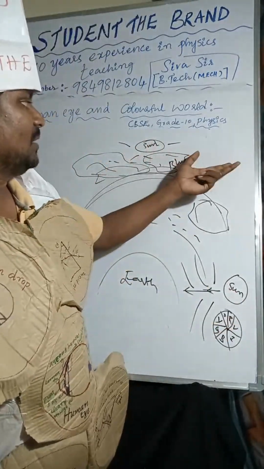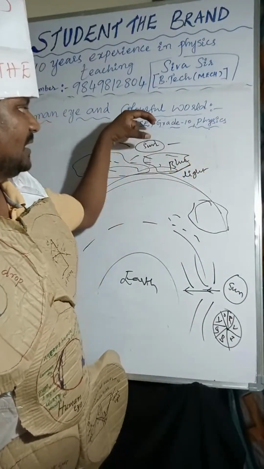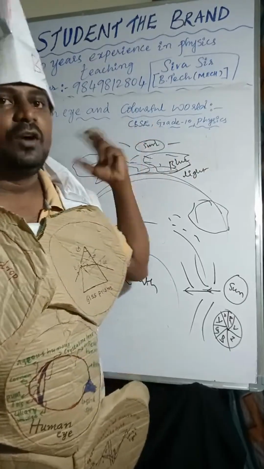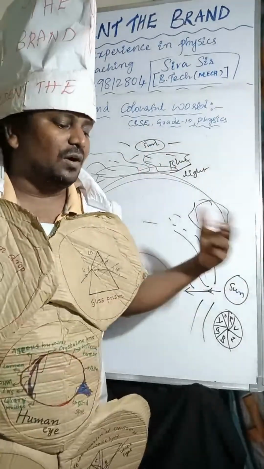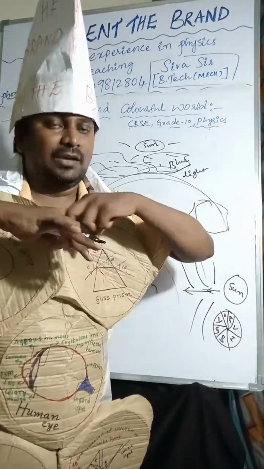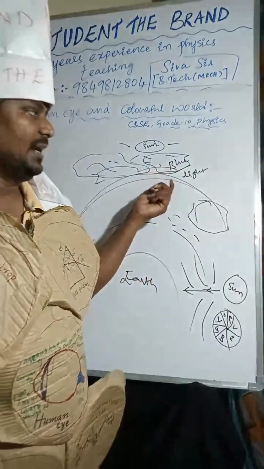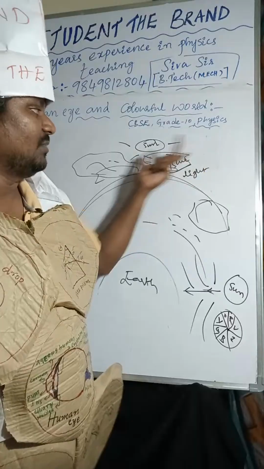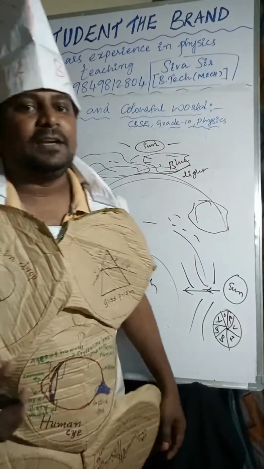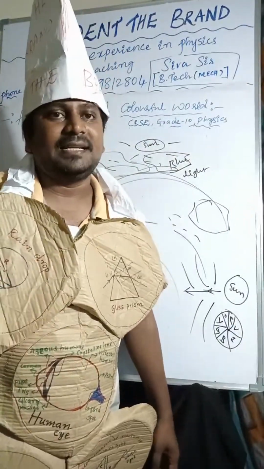Here also, what are the particles present in the clouds? Whenever the light rays come from the sun, those particles will scatter the light in all directions. Equally, light will be scattered, so all colors will be mixed and we get a white light. So we get a white color at noon time, and at the remaining times blue color. The deep sea also appears blue because of the scattering of light.